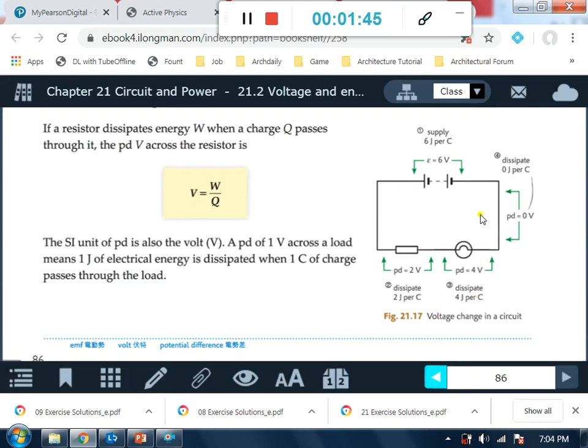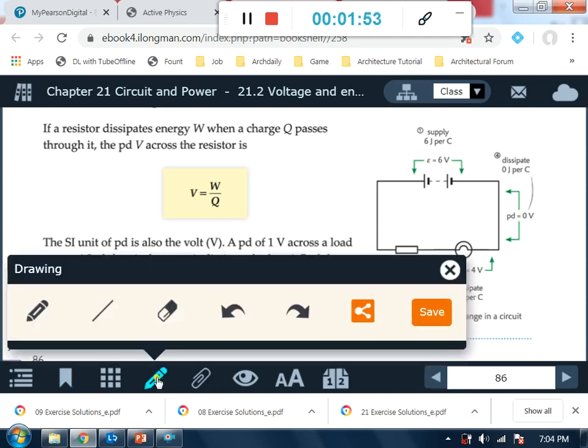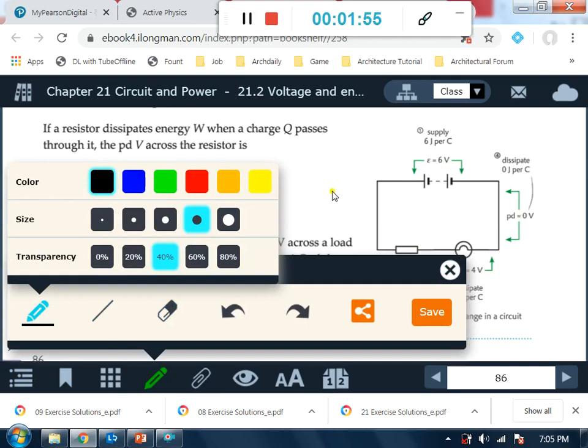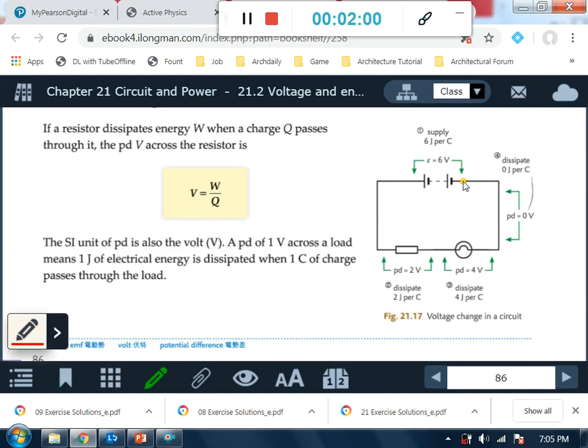Now you can look at this circuit diagram, very important. This one is the supply. The supply can provide 6 volt. What is the meaning of 6 volt? 6 volt means that here, at the negative pole, the potential should be 0. This is exactly the same as the GPE on the ground, just a different reference line. In this case, GPE here will be 0.